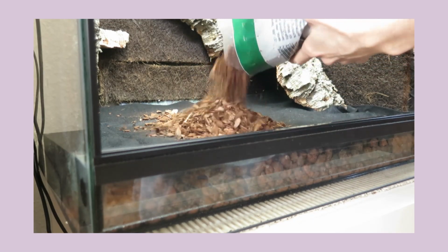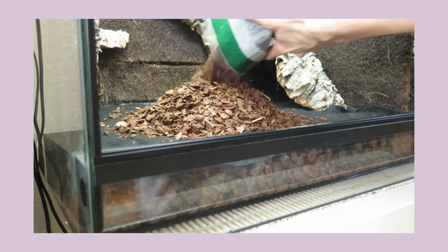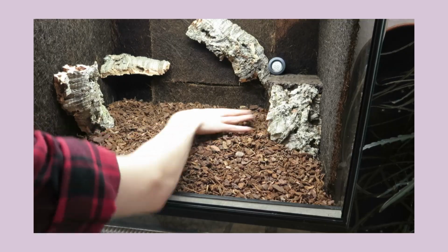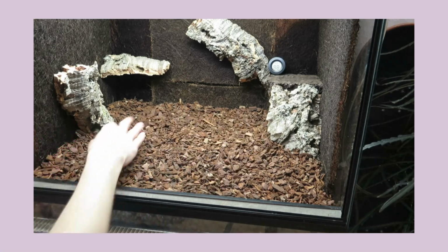The next step was to add some pine bark. This is the main substrate I use, and I distributed it in the whole enclosure very evenly to have a nice substrate for all the plants and stuff going in here.